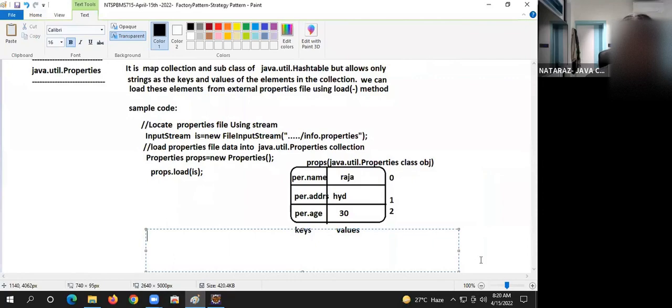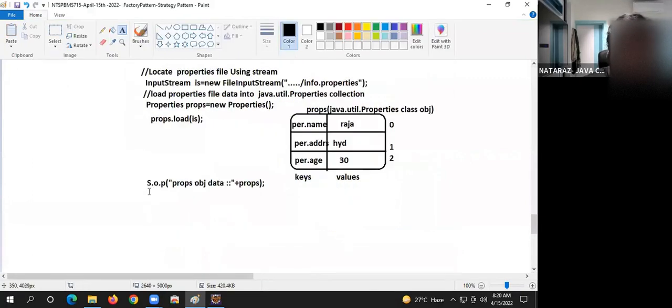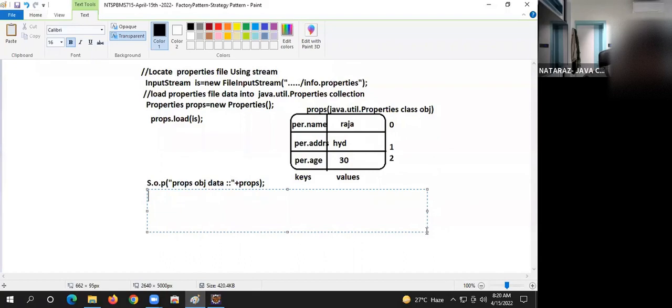Now, System.out.println, I will write SOP only.